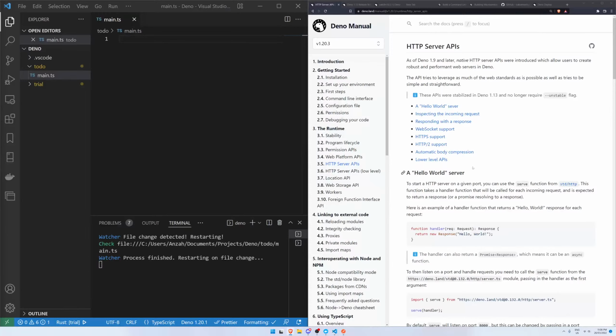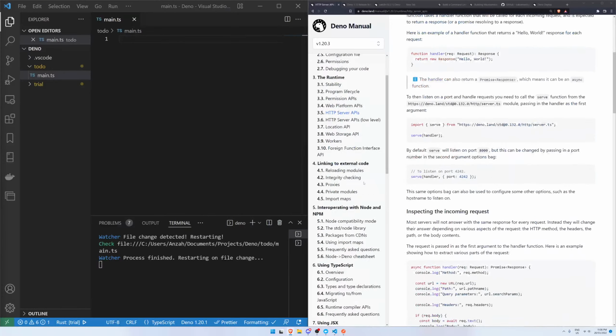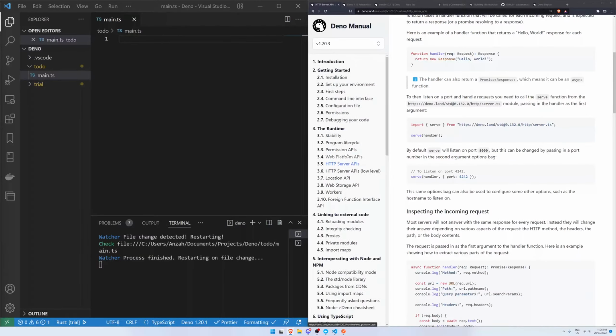We'll just use this documentation as a guide, as a reference, if we want to refer to Deno specific functions or function calls or anything like that.